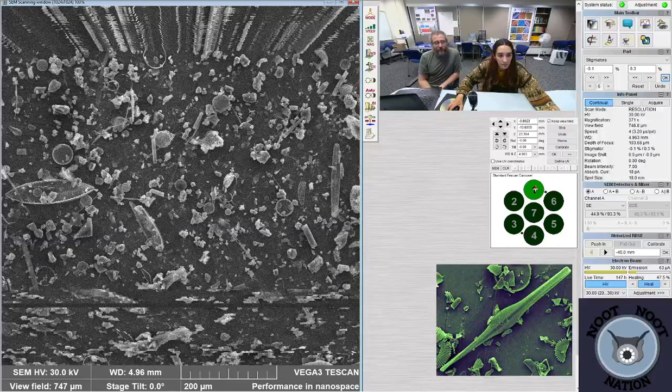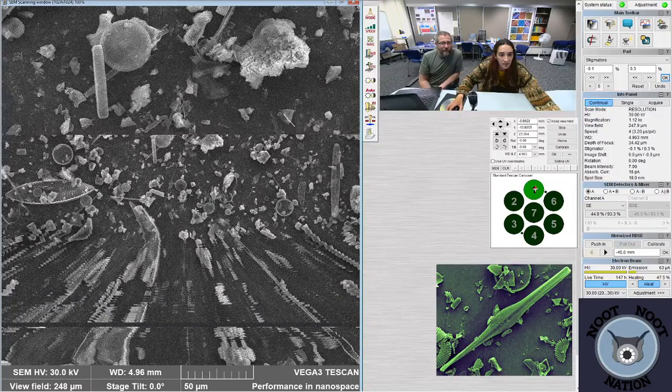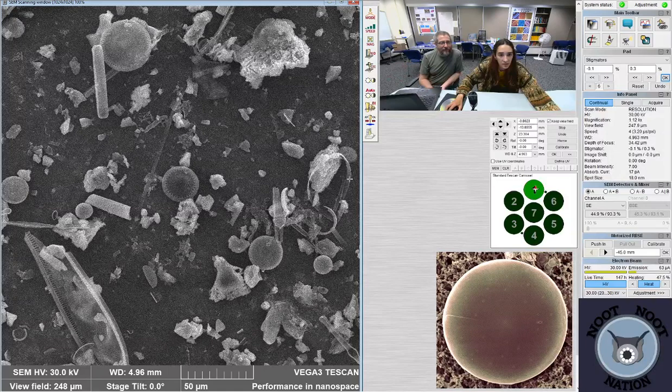Did you lose the little one? Yes. You zoomed out too far. I was looking at this one. It's to the right of where you are. There it is. Ah, this one.